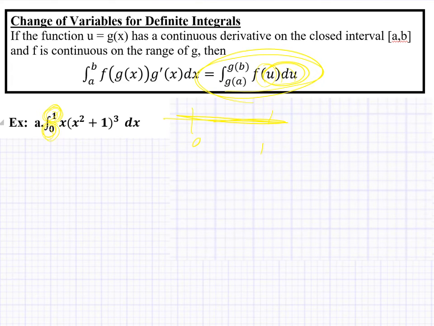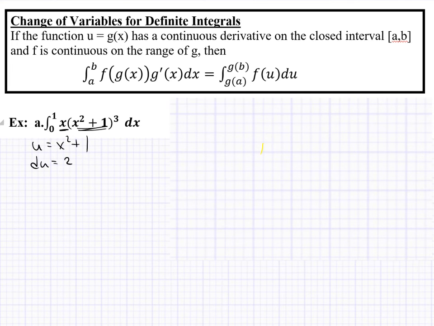One, I think, is the one that most people will end up doing. It's the first one, which is, all right, just forget about this 0 to 1 right now for a second. Let's just think we had to find the antiderivative of this. And so you've got to use your concept of substitution to do that. The concept of substitution is to realize that the derivative of this will somehow give me that value. So if I say let u equal x squared plus 1, du is going to be 2x dx. But notice I don't have the 2. I have x dx left over. So I'll divide by the 2. And so what I have is this integral from 0 to 1 of u cubed du over 2. The over 2 I'll pull out as a 1/2.